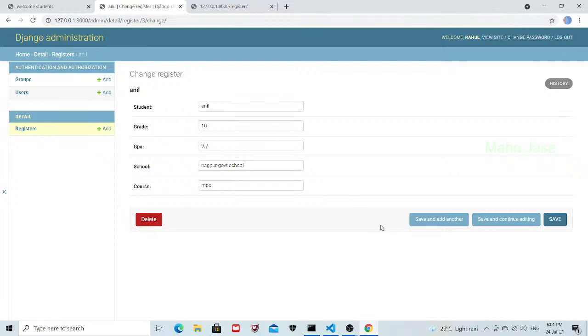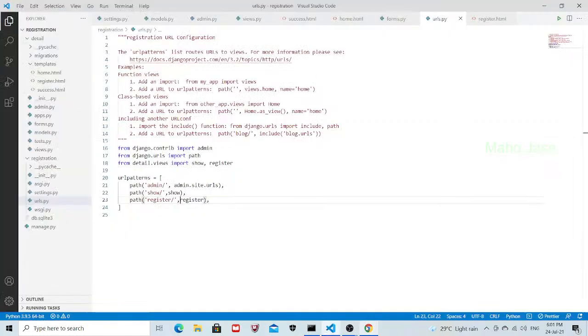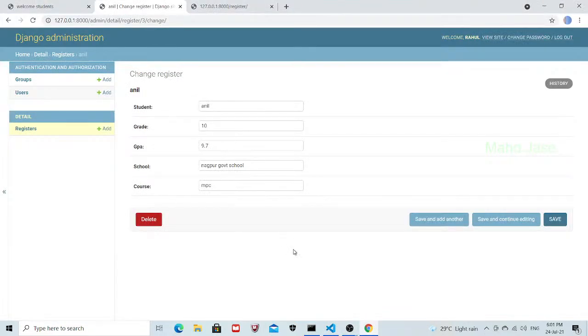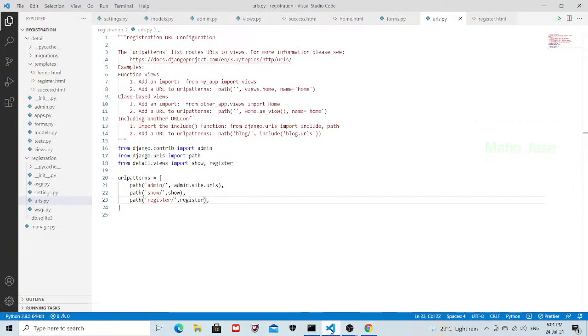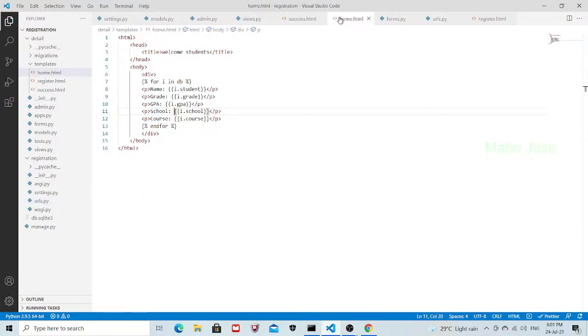Okay, so far we have done the MVT, but look at the website. This website just looks too odd. So for that we have to give some makeover to this website. What we'll do is just one thing, that is we'll create a CSS for these files.